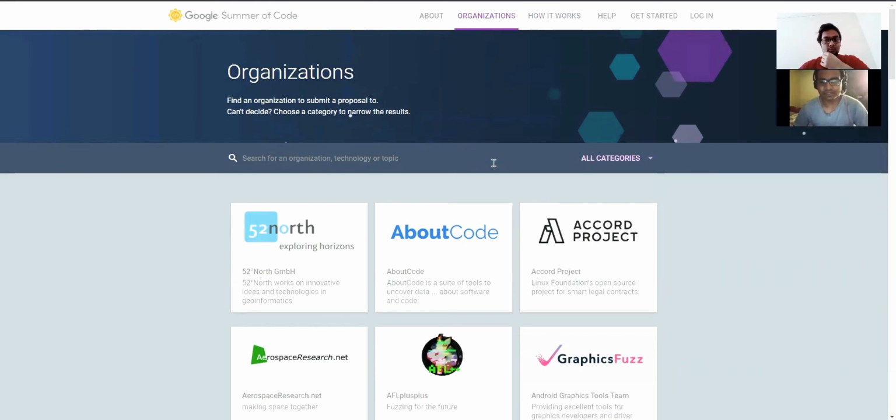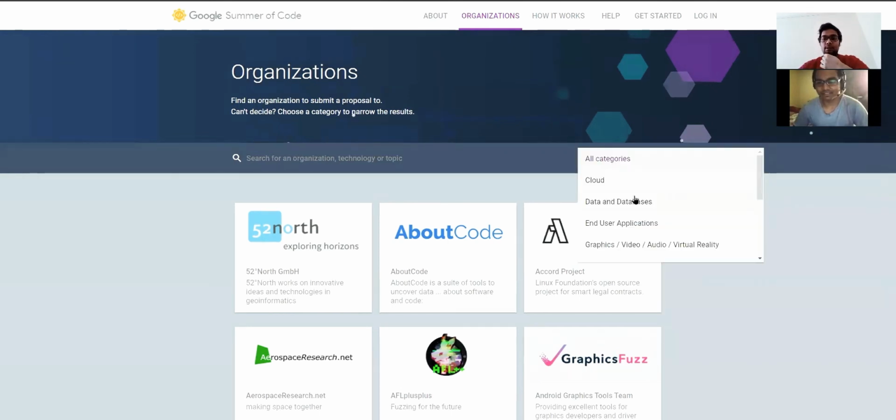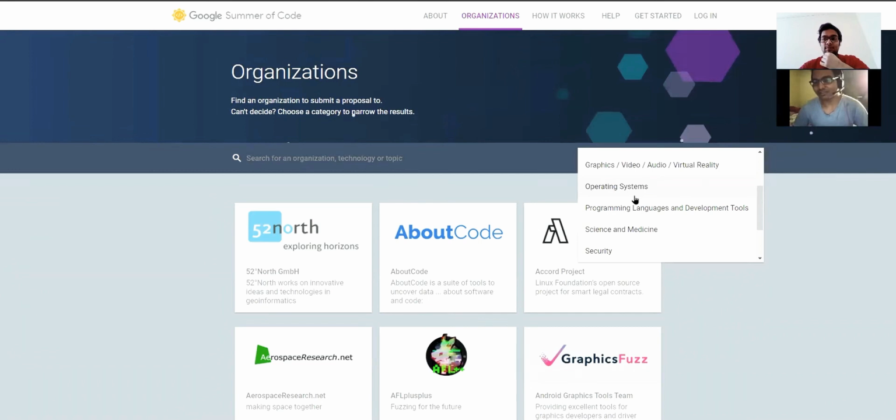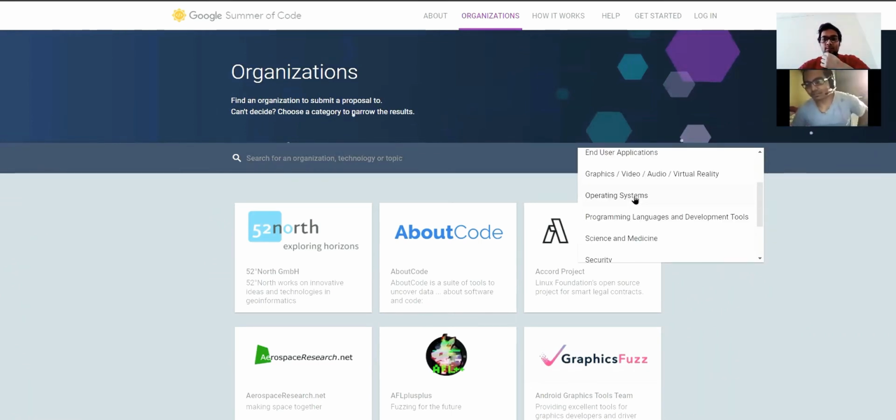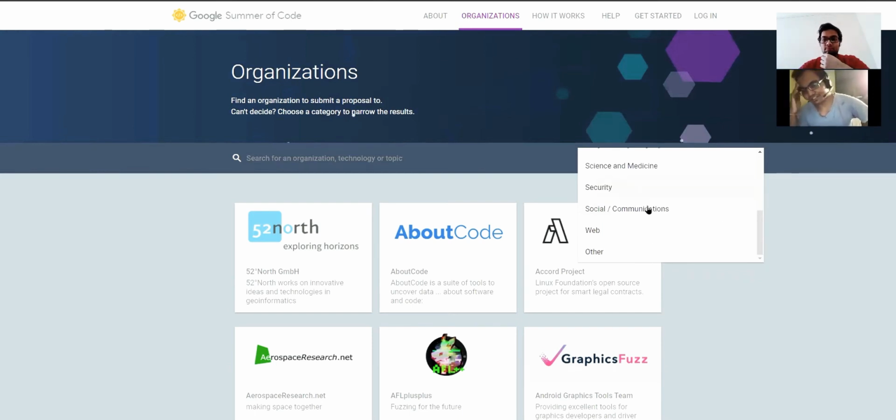There are many categories, like web development. What category would you suggest? It's totally a personal interest. You have to figure out what your interest area is, what you are currently studying, what your major subject is, and so on. Mostly people go with web or some library, right?